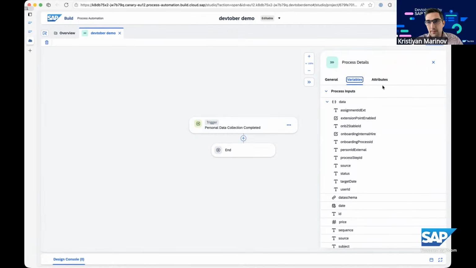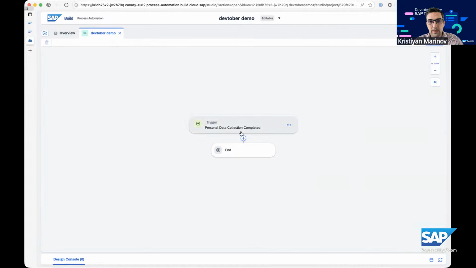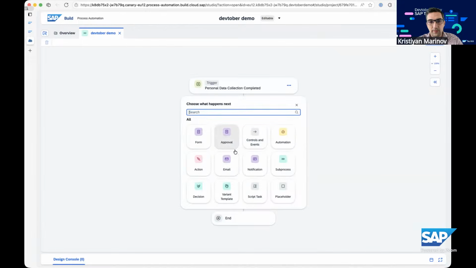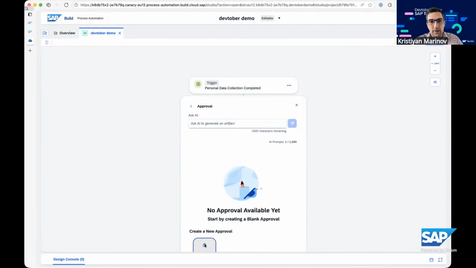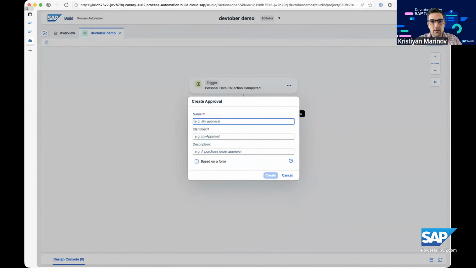Now, for the sake of time, I won't go into modeling a complex process. I'll just add here some sort of task. Let's say approval. Doesn't really matter. Approve. So verify data and approve.